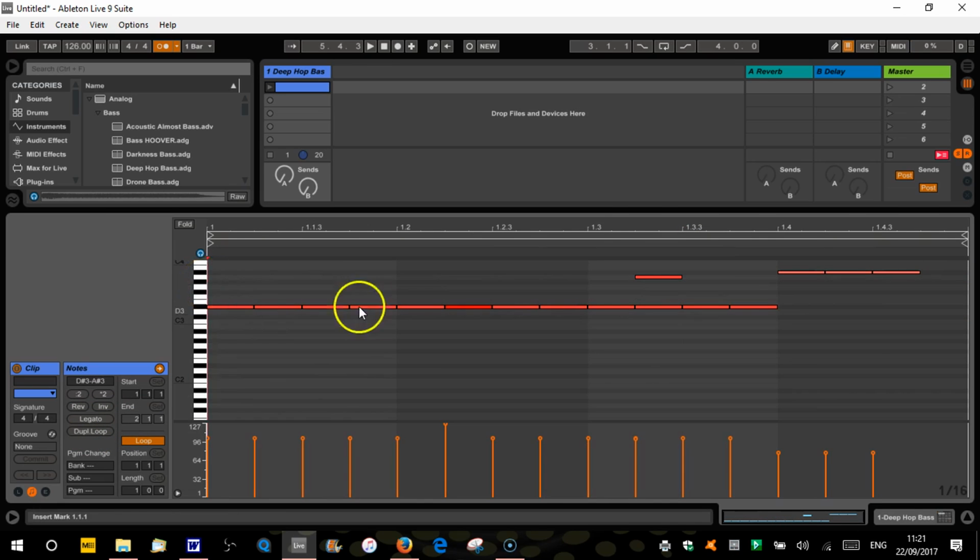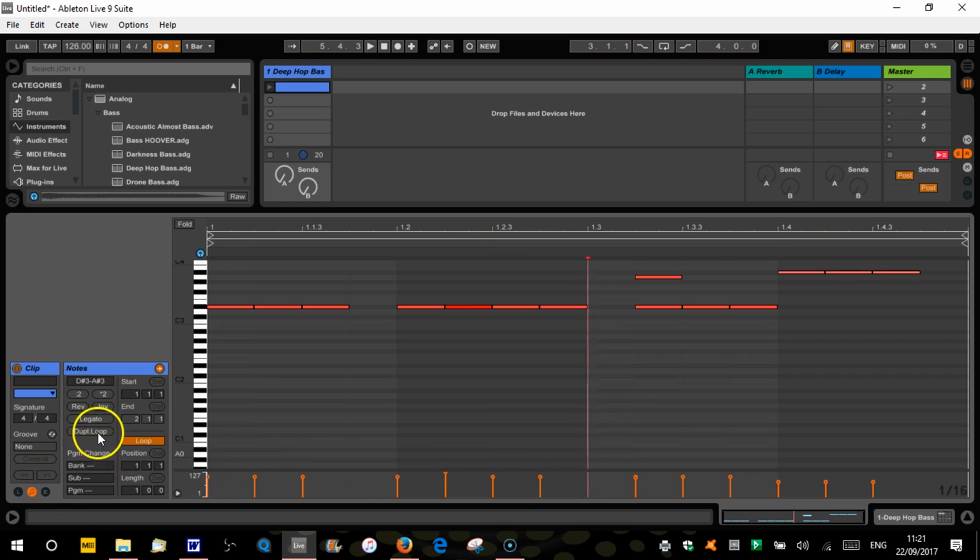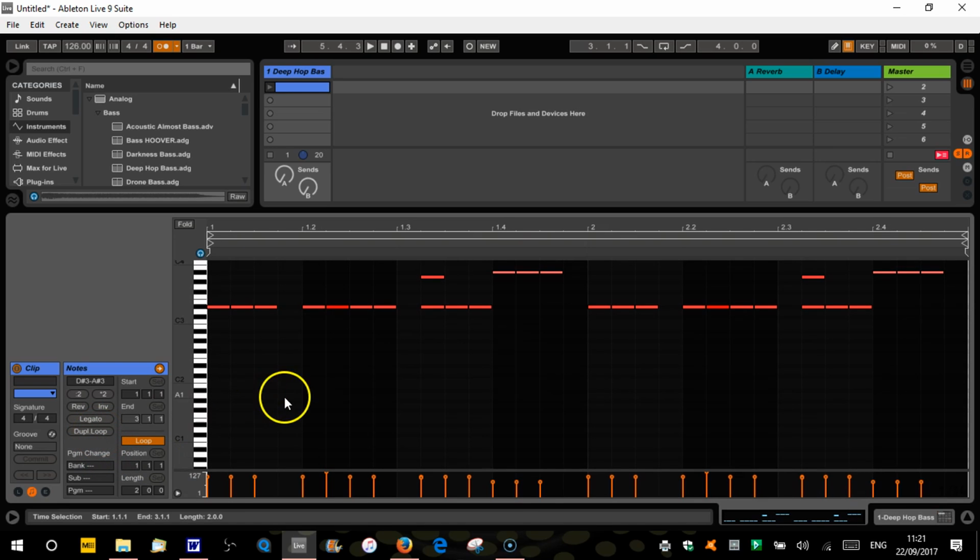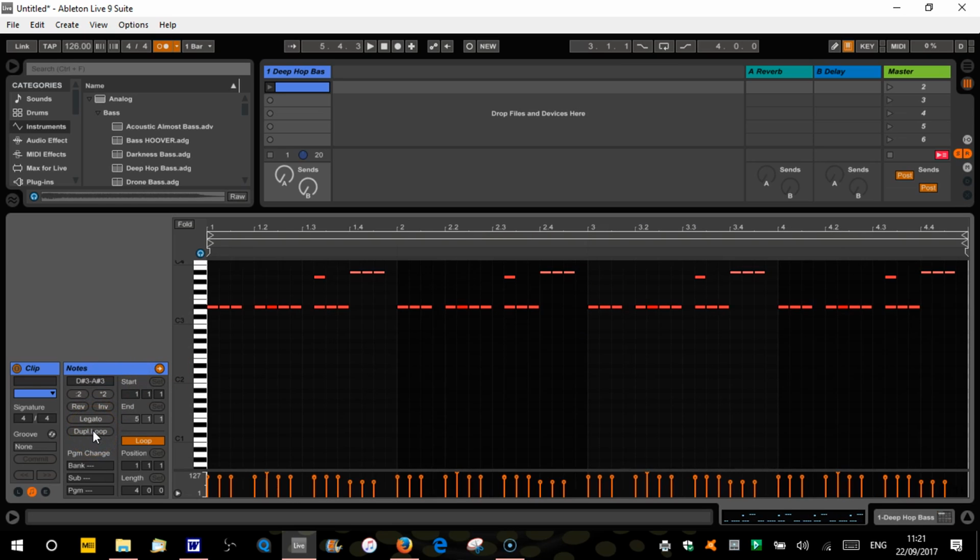I was going to get rid of a few of these because there's a few too many. If you hit duplicate, now it's created, because originally we had one bar, another bar with exactly the same notes in there. If we hit that again, it's going to double it again to 4 bars. So that's a useful way if you've got 1 bar and you want to quickly get up to 8 bars, just hit your duplicate button.